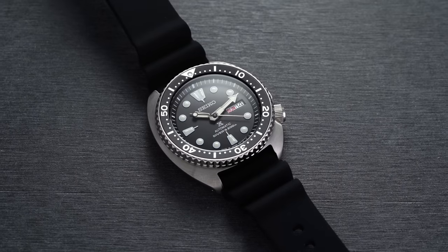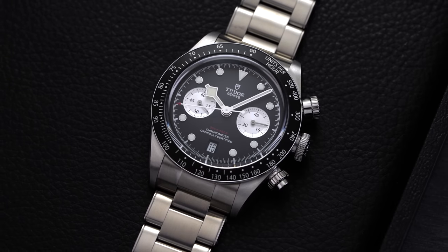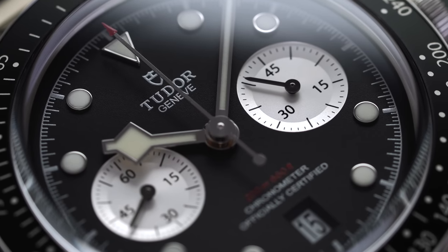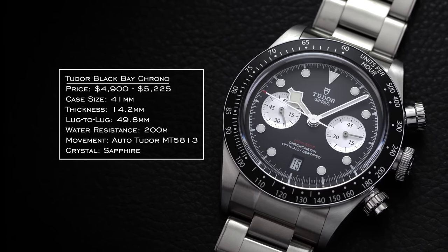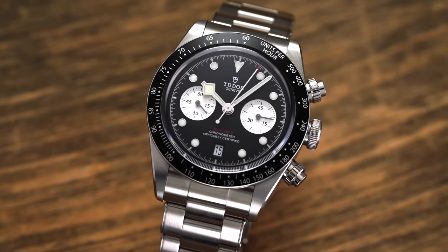Although I find an elapsed time bezel a little better at timing events than a chronograph, I do think having a chronograph with water resistance and great legibility is also important here, so I'll mention the Tudor Black Bay Chrono. I'd go with the black dial rather than the silver, as there's better contrast for a quick glance in the kitchen. You're getting chronograph function with screw-down pushers and 200 meters of water resistance. These have become pretty difficult to get — people absolutely went nuts over them for good reason. They come with the B01 movement from Breitling in a package at around $5,000 at retail.